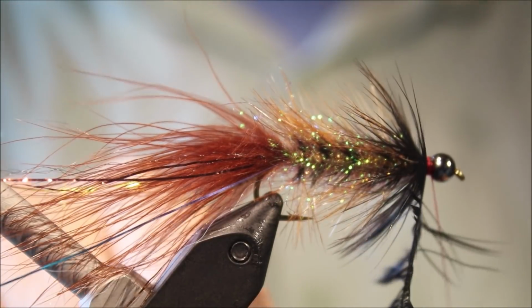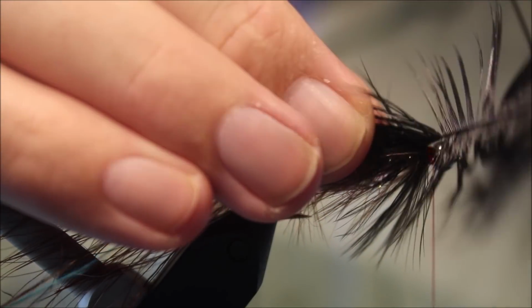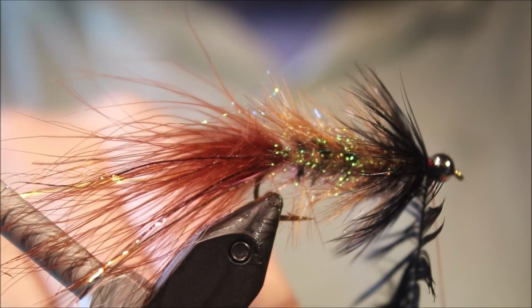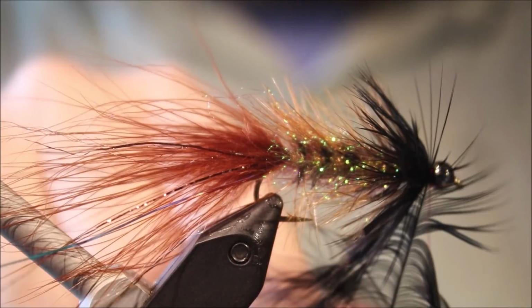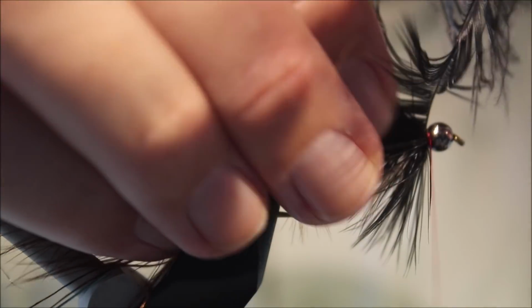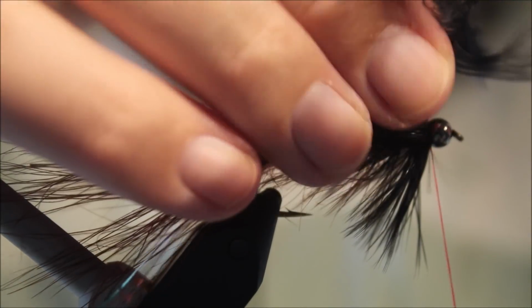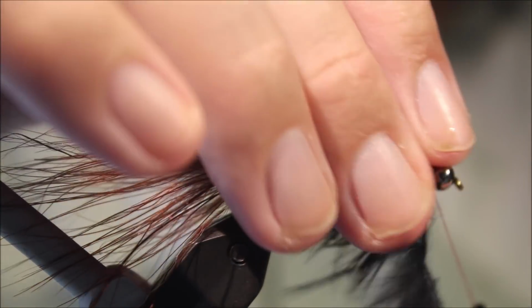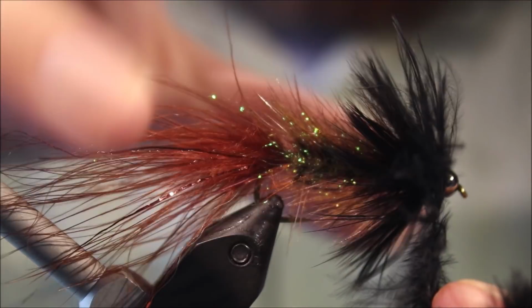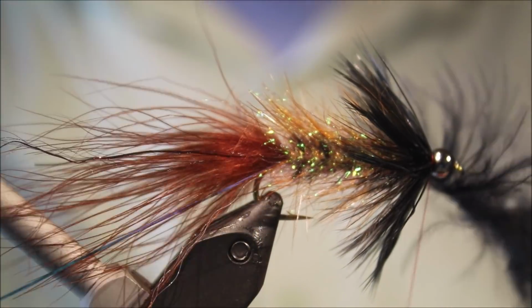I'm just going to fold the hackle as I wind, so I just sweep my fingers across the stem, pulling the fibres back. I'm going to keep winding until I get right up to the bead. I'd like to get some of the soft stuff in, but if I can't, I can't. That's fine, that's nice at that.